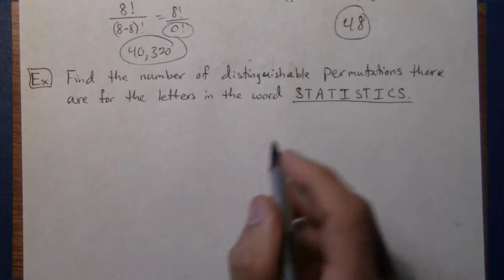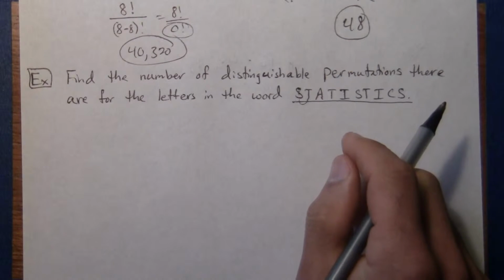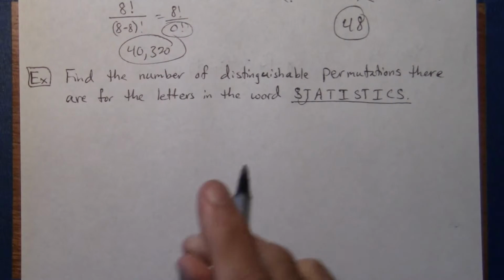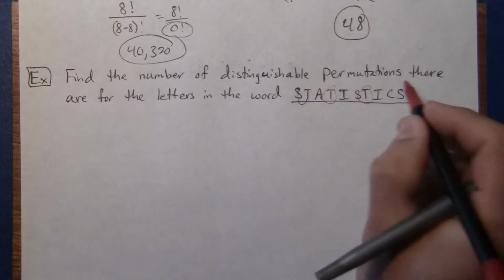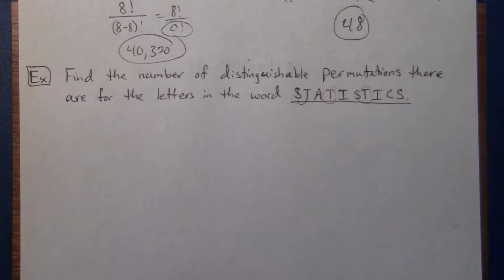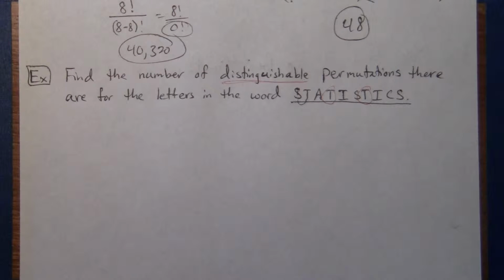But when I say another word, I don't mean a word that makes sense. So for example, could I take these 2 letters and switch them around? Absolutely. It's not going to make sense, but it would give me something different. Now, where I have to be careful is what happens if I just took these 2 and switched them? I would have the exact same word, so that's where the distinguishable comes in. It's saying that, oh, you got the same word, so you can't count that.